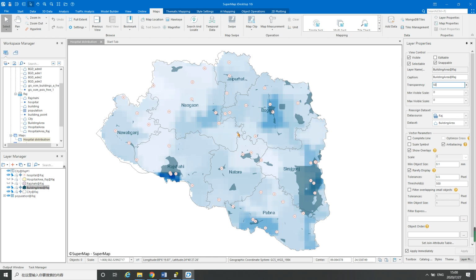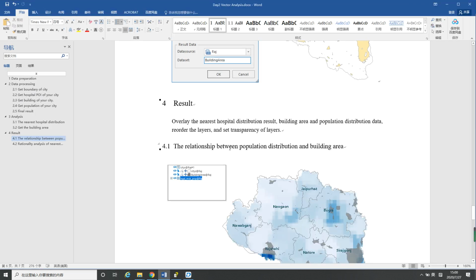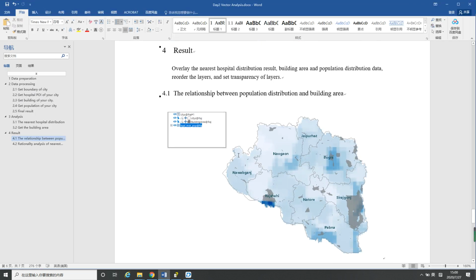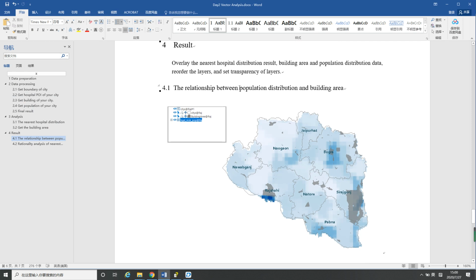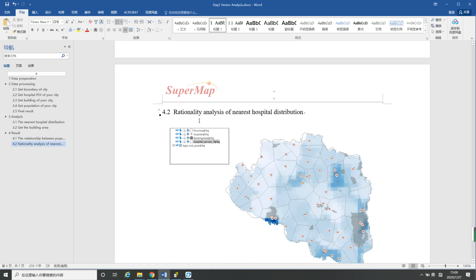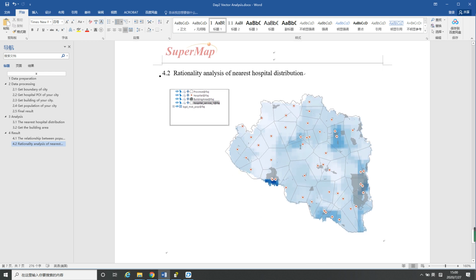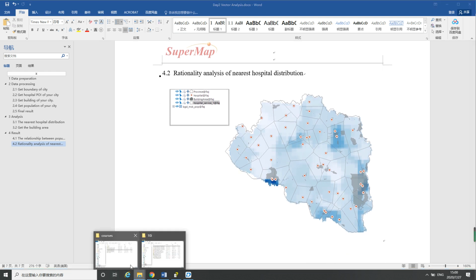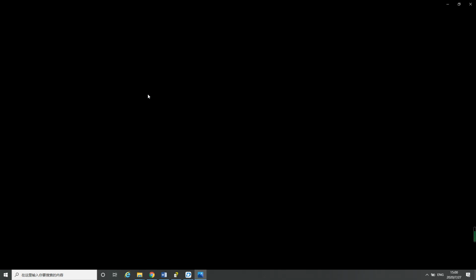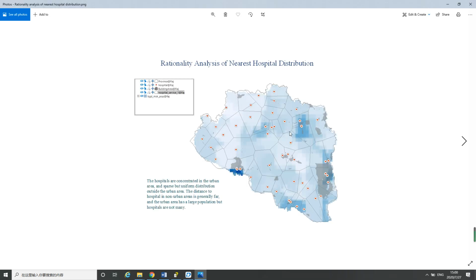So here we get two results from this vector analysis. The relationship between population distribution and building area, and the regionality analysis of nearest hospital distribution. And you can also output the results like this.